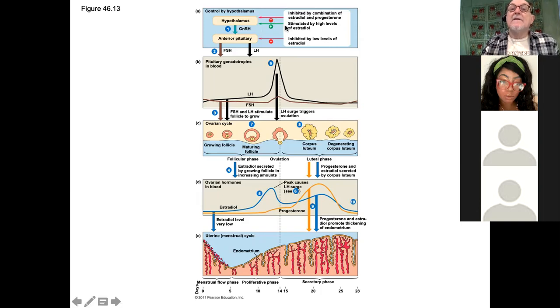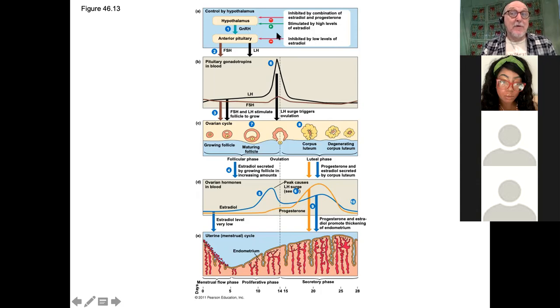However, the hypothalamus is stimulated by high levels of estrogen on its own. If there's only estrogen and no progesterone, that provides a positive feedback to the hypothalamus. The anterior pituitary is inhibited when there are low levels of estradiol. I know that it's difficult to put those together, but what we're going to find is it's a summation. There is a feed forward.